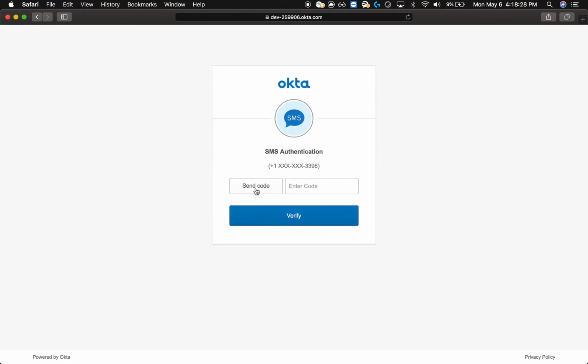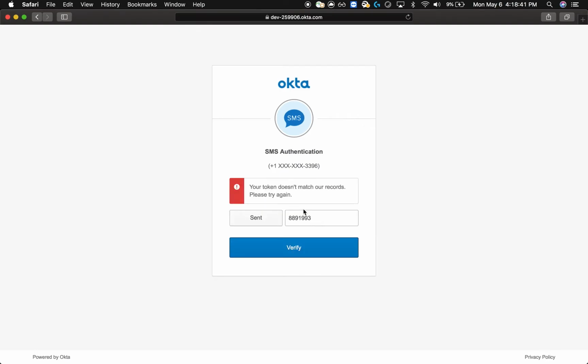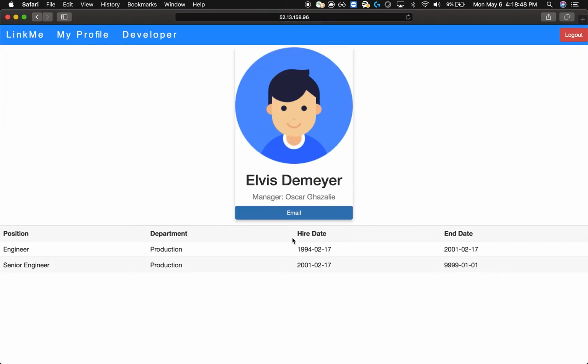He will also be greeted with the multi-factor authentication page. Cool. Once that's verified, we'll come up to Elvis's profile page.